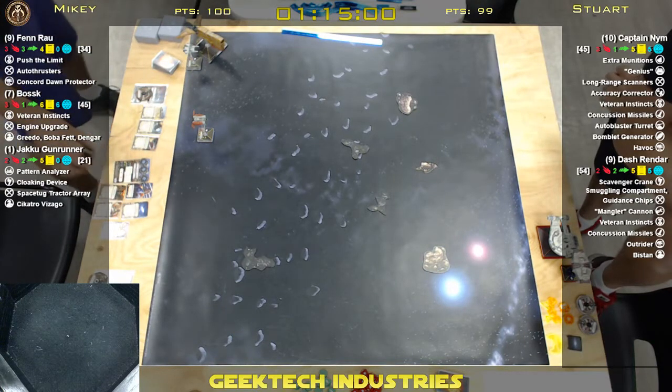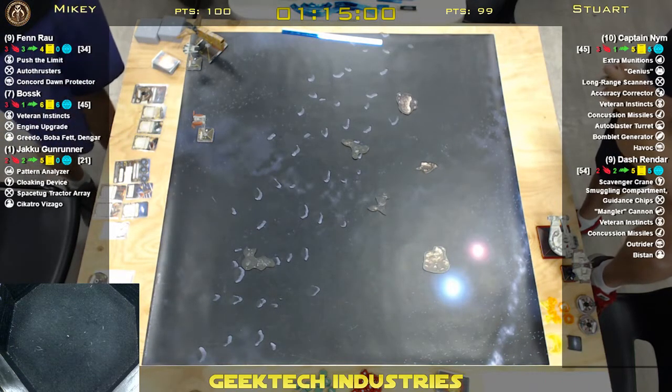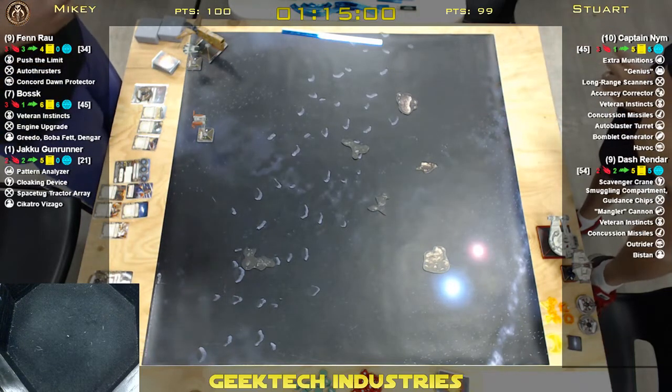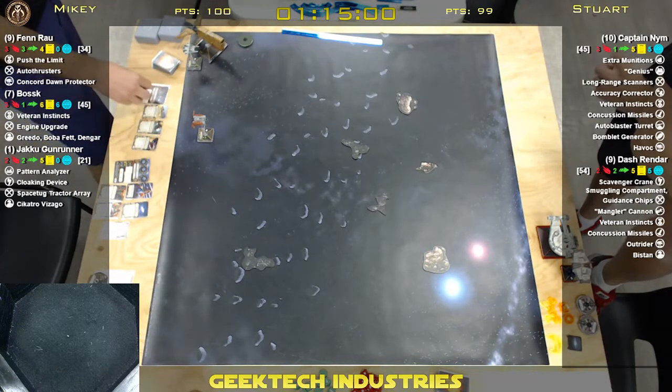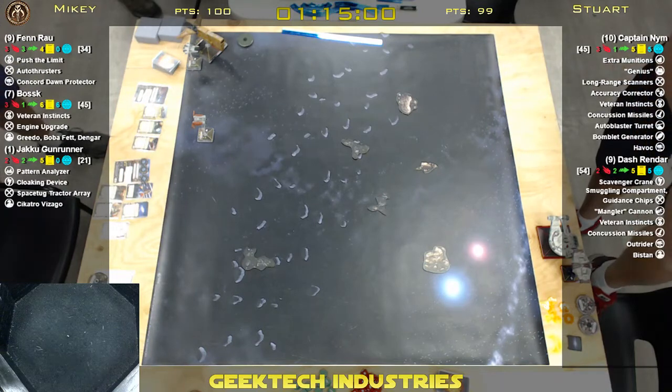Okay. So currently Mikey is 100 points, and Stuart is 99, and so initiative is Stuart's, I believe. You gave it to Mikey. Okay. So Mikey has initiative. This is important for Stuart because of PS9 and PS10. And a barrel roll. You got it. Getting himself positioned for those TLT shots.